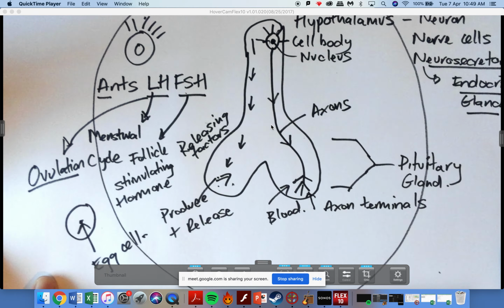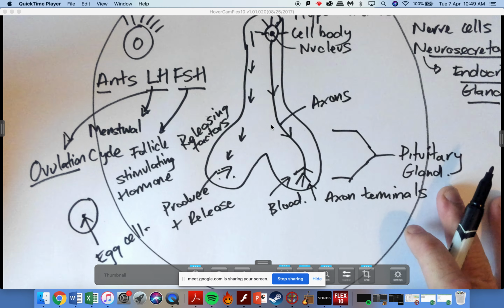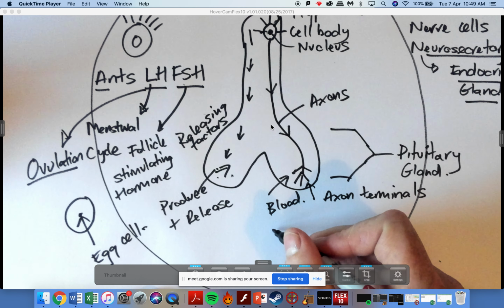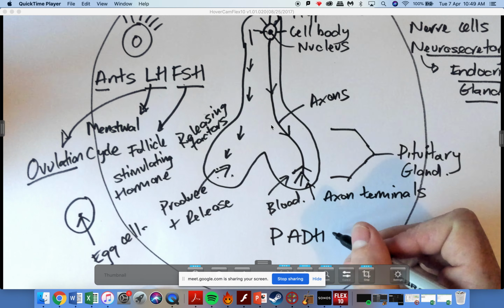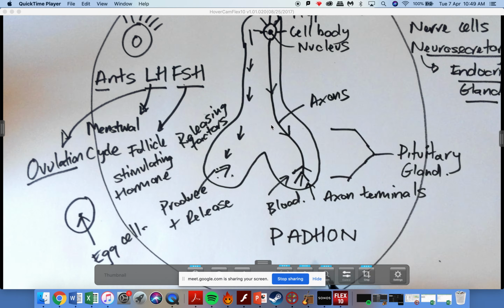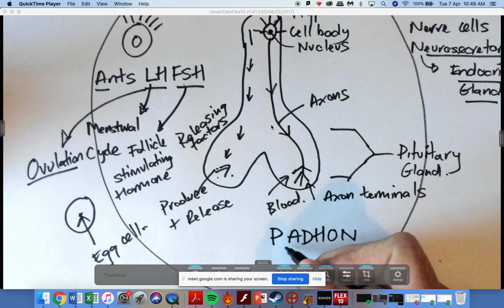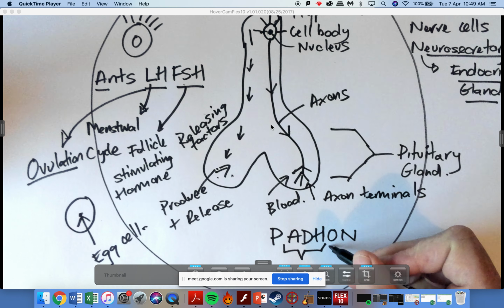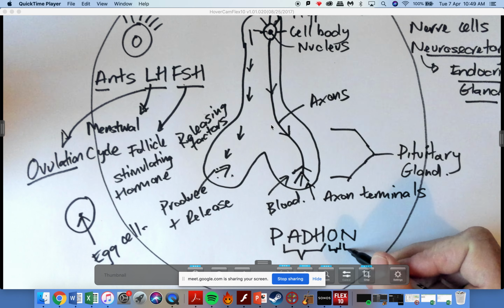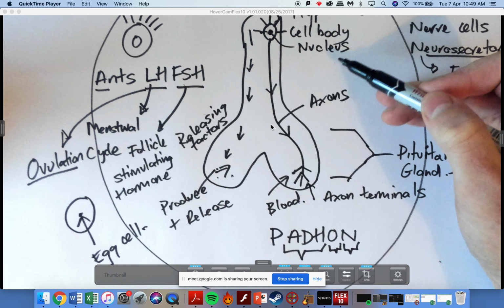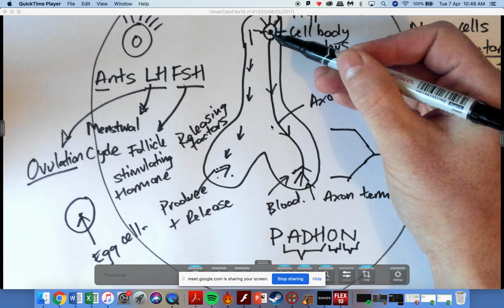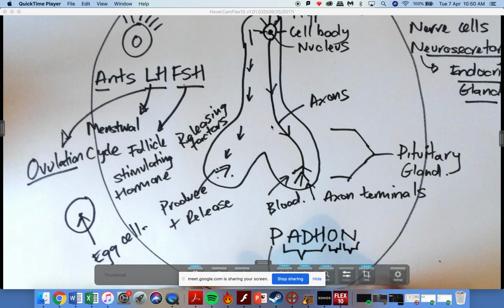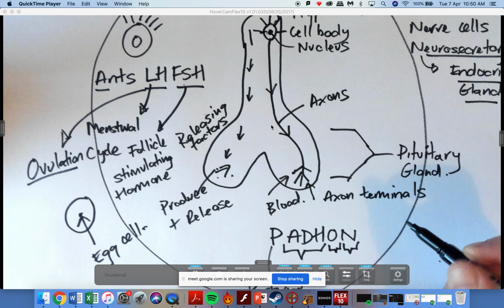Ants love fish. Now down to the posterior, and the posterior we can remember, pardon. I actually had grade 12s writing it down, so for some of them it did work. I don't know, I mean, some of you might have different ways of trying to remember it. So this is to try and remember that the posterior is neurosecretory, that the neurons that start up in the hypothalamus are the things releasing. So P for posterior, pardon, like a French person saying sorry. So pardon.